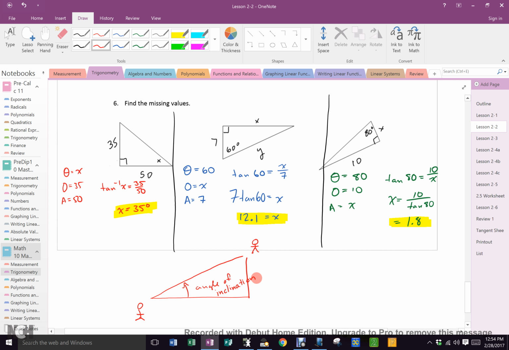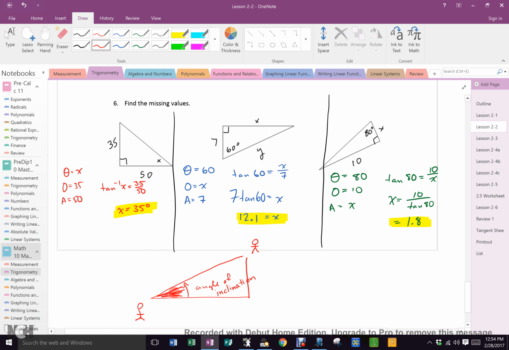So when you do the first couple of questions, it's going to talk about the angle of inclination. The second question actually explains what it is. I'm going to do some more work with this later, but for now, that's all you need to know. If you go up, you make an angle of inclination. So it is this angle in here for which you are looking.